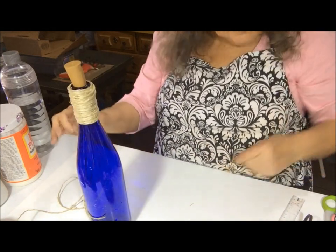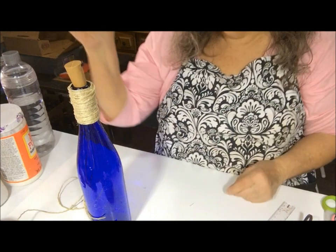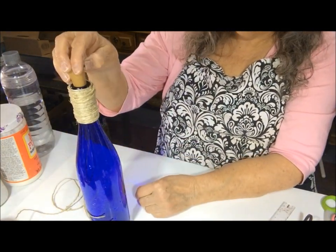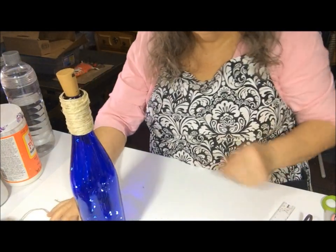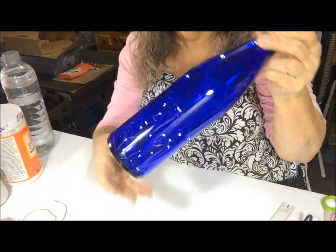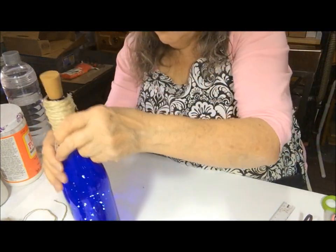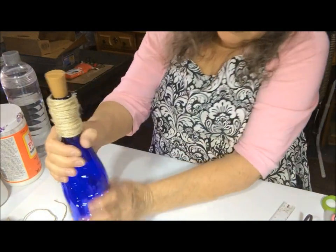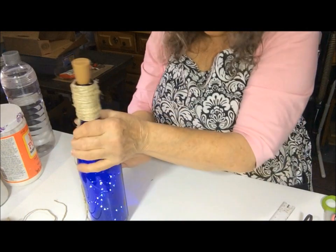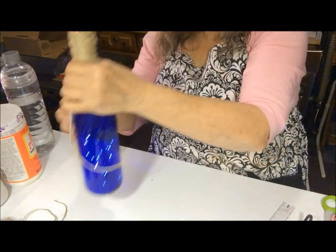All right, so, and also while I was off camera, I was able to find the fairy lights that I actually wanted, so I'll show you. And I just think that looks a lot prettier. But that's my personal taste. So if you like the other ones, that's fine too. So my gosh, I got all sorts of glue spider webs on this bottle. Nothing could be done about that except taking them off.